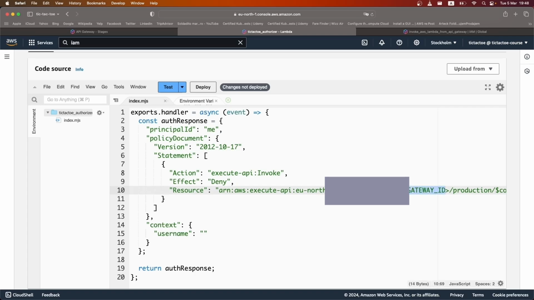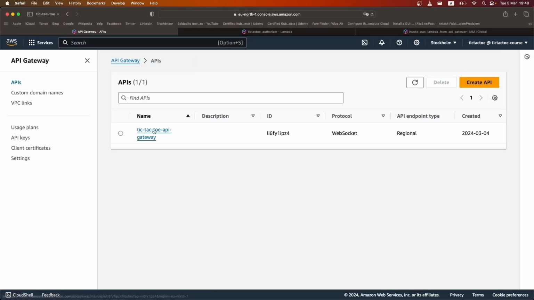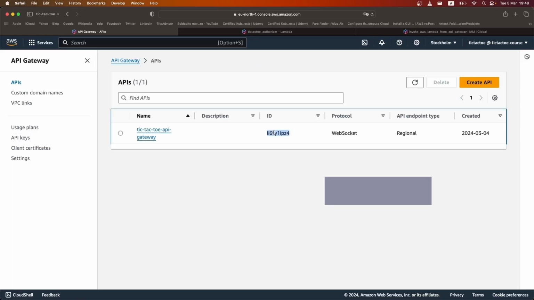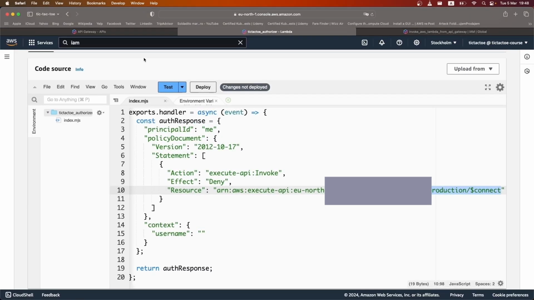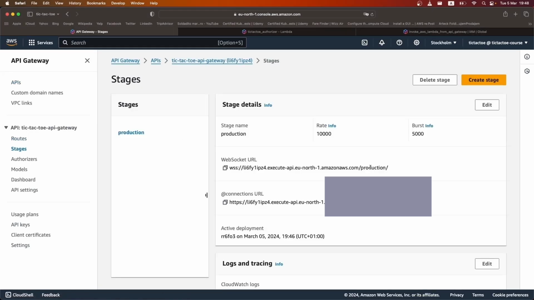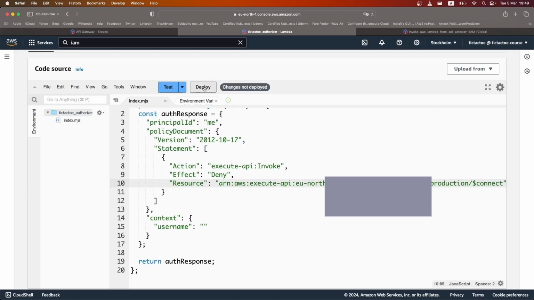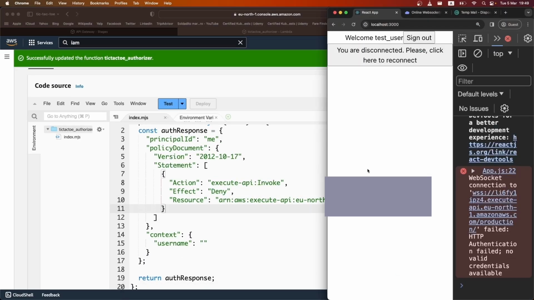And then you need your API Gateway ID. So it is here, APIs, and you can find an ID here. So copy this one. And then it is production/connect because in our API Gateway, if you click on stages, it is /production.